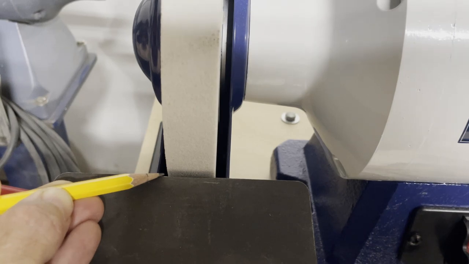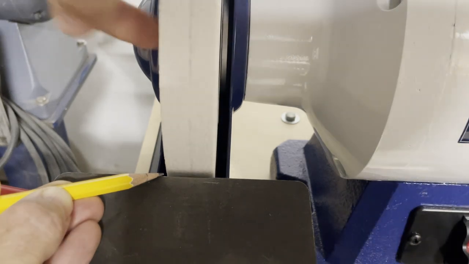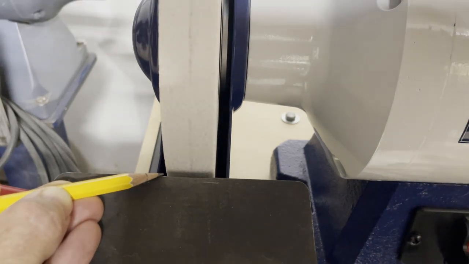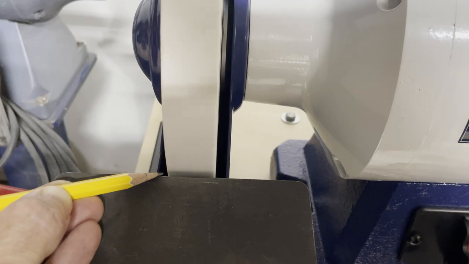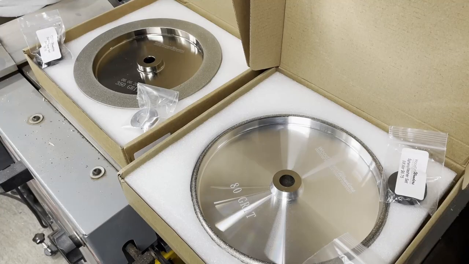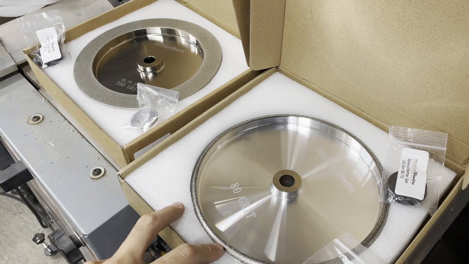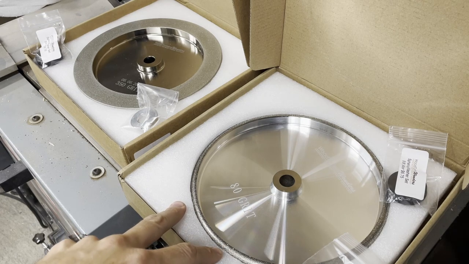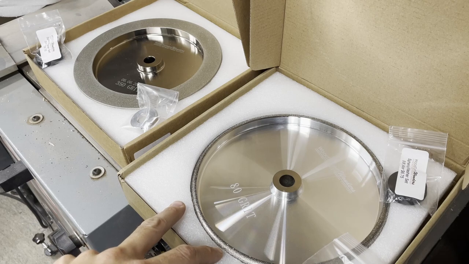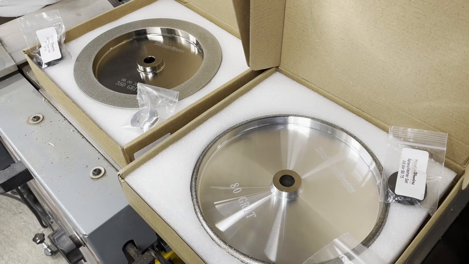It's okay if you have one of these wheels where you can dress the face—that'll take care of some of the oval on the front—but on the side that won't fix the problem, and if the wheel adjusts position then that will need to be redressed. So what happens if I have a wheel where I can't dress the face, like this CBN wheel here? It's basically a giant chunk of steel with diamonds on the face. I need to get rid of that side-to-side wobble somehow without shimming, which is not a good solution.